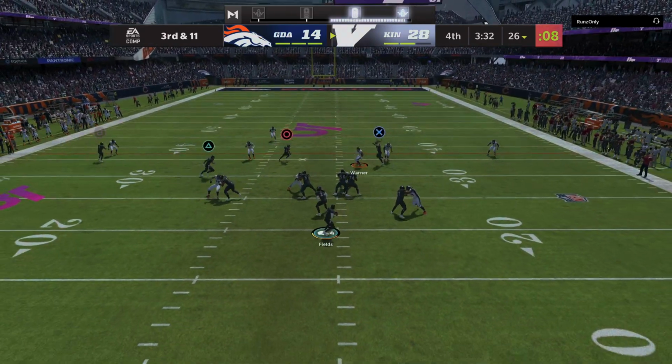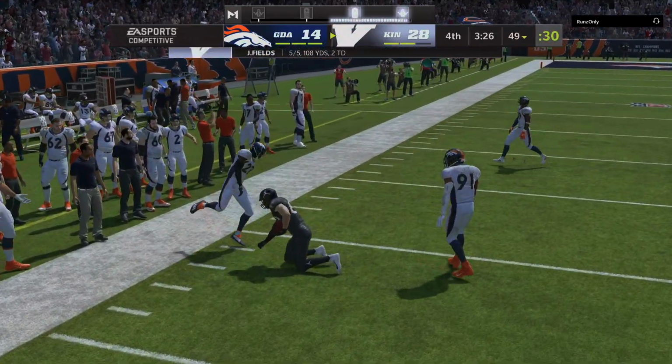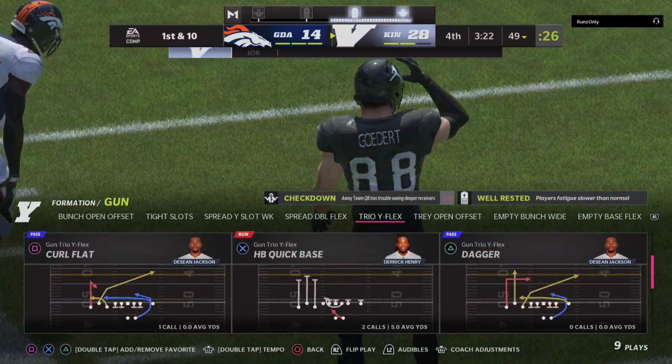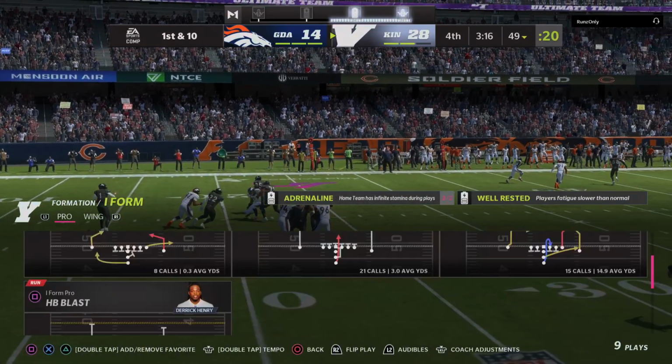On play action, Fields. And he's got his man. It's the tight end Goddard. And they nearly get this all the way to midfield. Mark him down at the 49. Last play they got stuffed at the line. Different story here, over 20 yards.